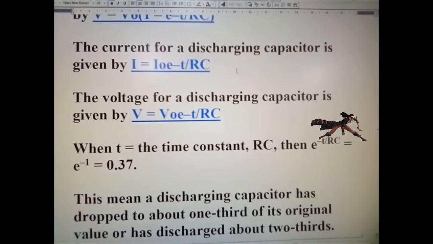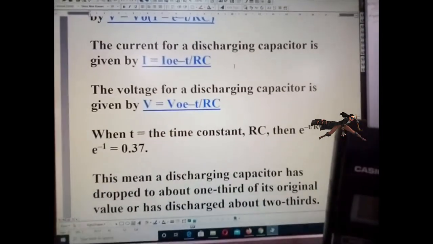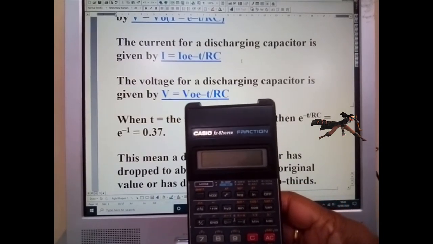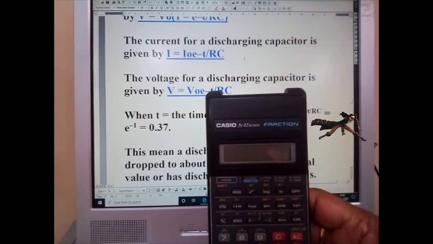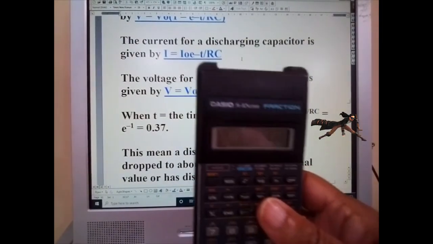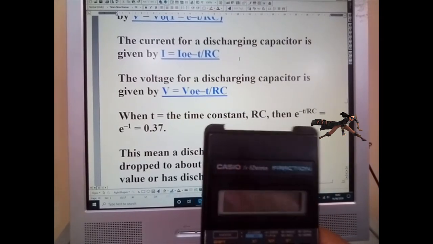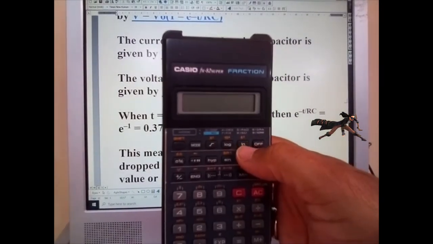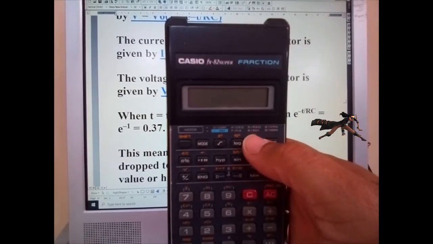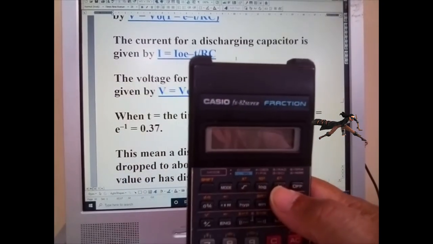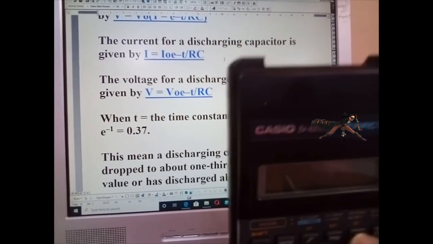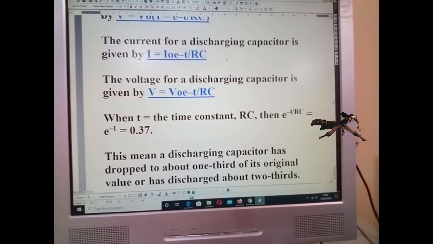Now, if you punch it in on your calculator, this is my calculator, it's a bit old, battered, but you'll see it's a Casio type calculator. And you will find that e has a value, and that value is a set value. So depending on your calculator, learn how to use your calculator and enter the correct information. Don't get me wrong, I had to learn how to use this myself, and I've practiced this. Just here is where my e is on this calculator, and I've got to use shift, and e to the x. But some of you have got super calculators which do the thinking for you. It's important that you are able to think for yourself to know how the calculator got the answer.